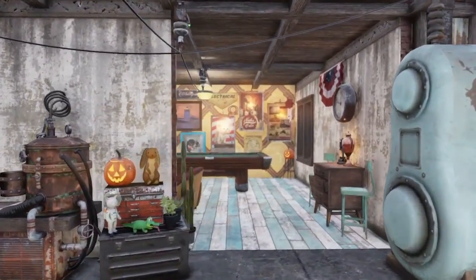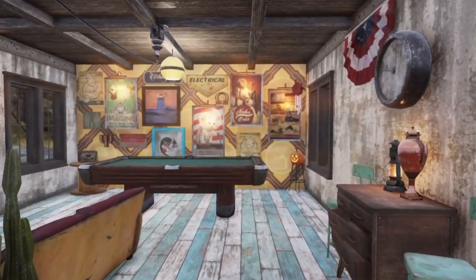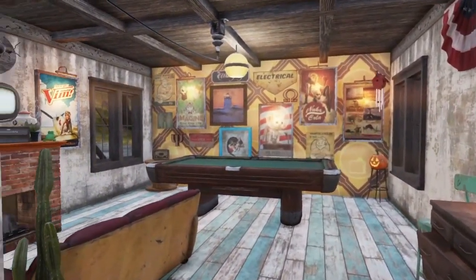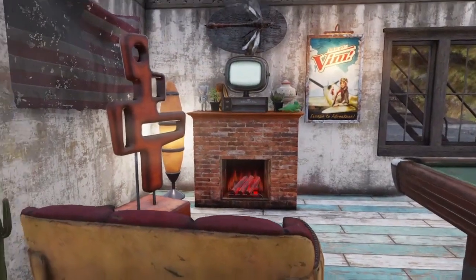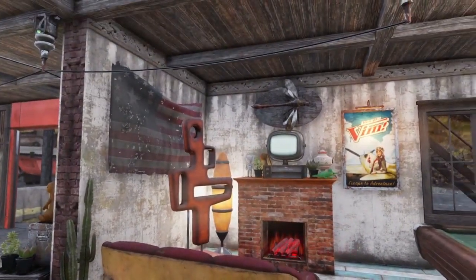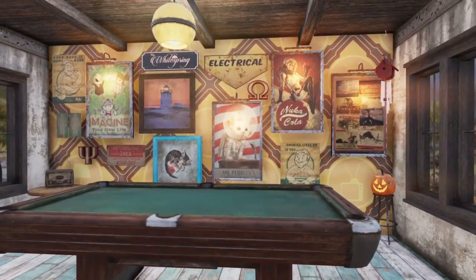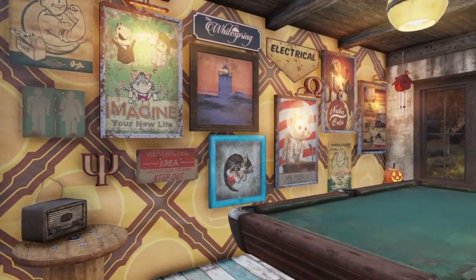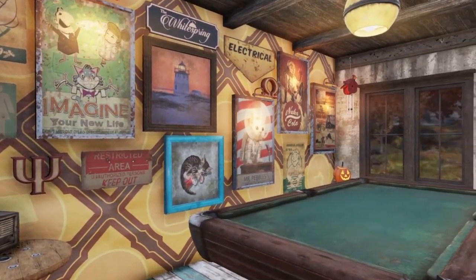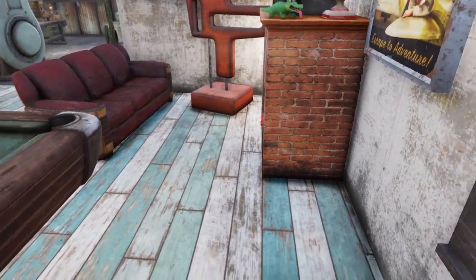But the part that I like the most is the man cave — the play area. Just a place to hang out with your friends and maybe with your family. Over here I got a cool new fireplace. Take a look at the wall with all the different posters and the paintings and stuff like that. On the background I used a new wallpaper, but I don't use too much otherwise it's going to look too clean. I finally found the use for the ugly floor pieces and they fit nicely in here.